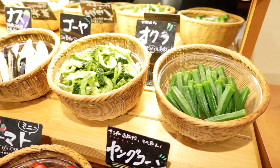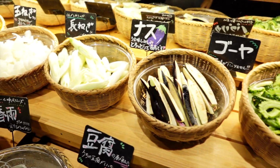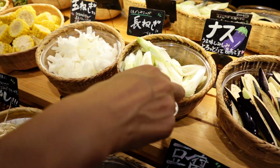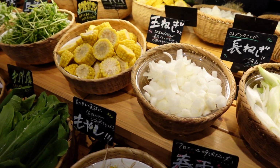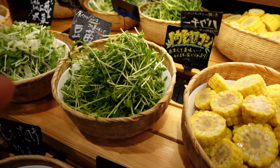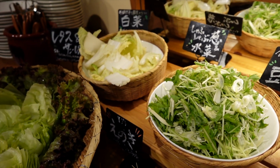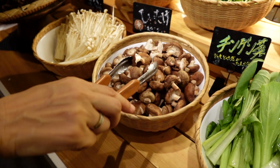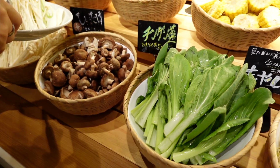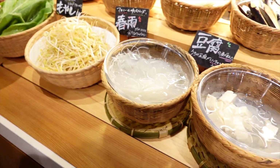You have okra, you have bitter melon, you have some eggplant, onions. Oh, the onions here. Different onions, white onions here. You have corn. And so this is some pea shoots here. Izuna, and then we got some cabbage there, napa cabbage, and gnocchi mushrooms. Also, we have regular button mushrooms here. And some bok choy. And sprouts.